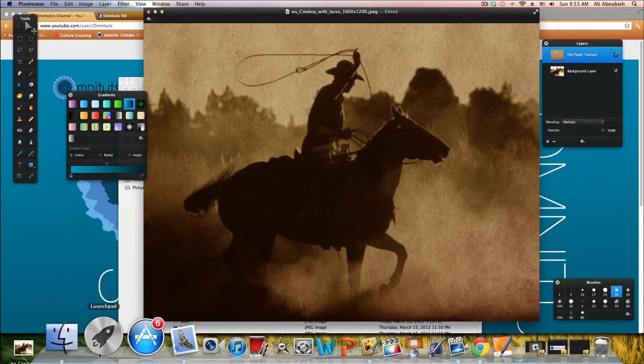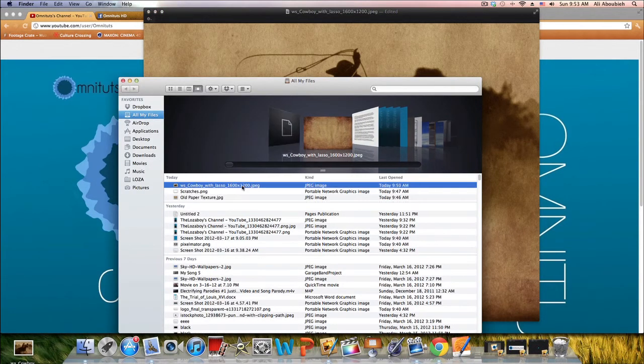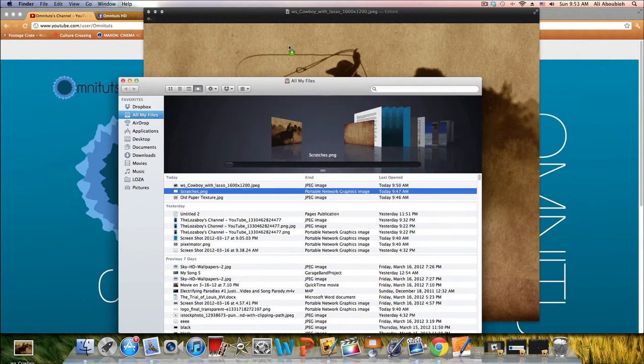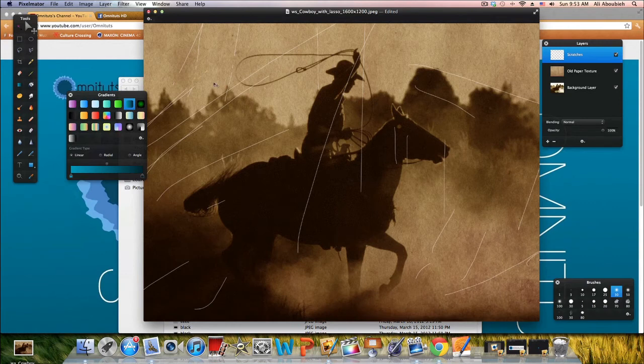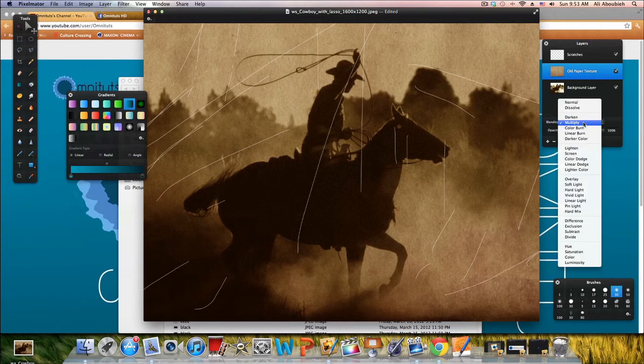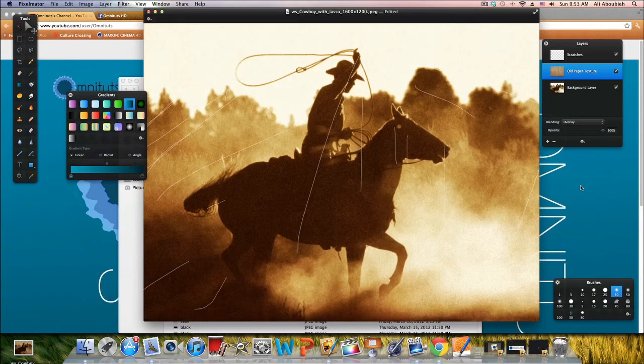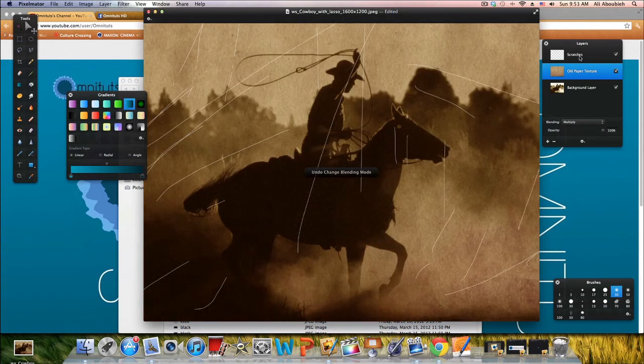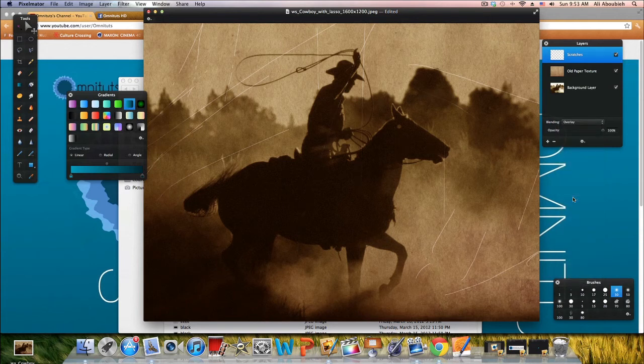Now we're gonna add the scratches layer. I added it by mistake the last time I tried to add the old paper layer. So scratches, yes, you can change their, not that one, command Z, you can change their spacing. No, let's keep them like that, because the scratches layer is transparent, so it's gonna go into the layer before it. And we have to set the blending mode to overlay. Not old paper texture, scratches. Blending mode, overlay. Yes, it looks much more realistic.